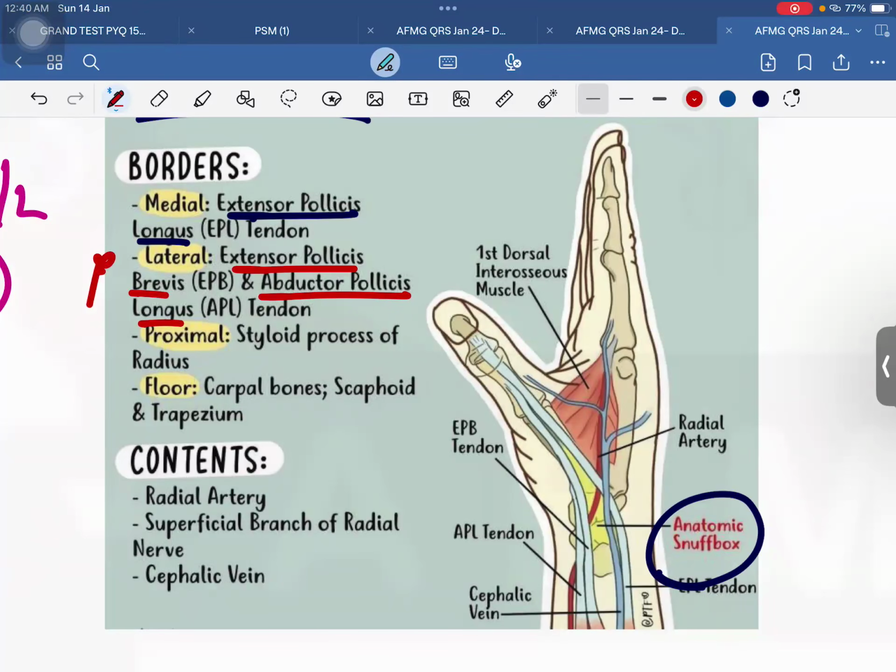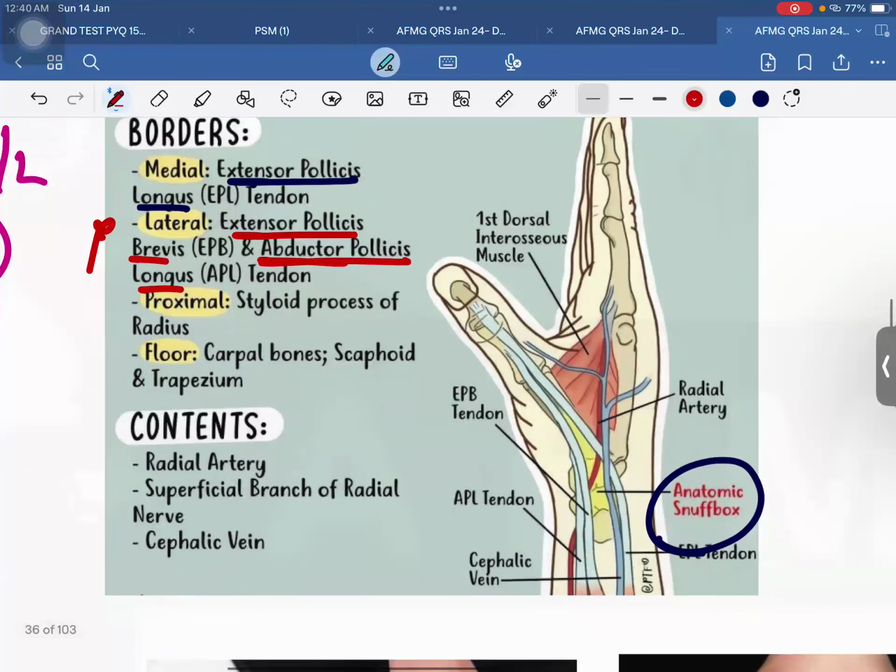If you move the thumb laterally, that is called as abduction or adduction? Obviously, it is called as abduction. And when you do abduction, which muscle is going to help? The abductor muscle, right? So it is abductor pollicis longus. So now lateral border, now definitely lateral movement, it is abductor. So lateral border is formed by the abductor pollicis longus. And if one is longus, the other should be brevis. So abductor pollicis longus and extensor pollicis brevis forms the lateral boundary. That's clear. Now, obviously, if extensor pollicis brevis is forming the lateral boundary, who will be on the medial side then? The extensor pollicis longus tendon. Got it? So that's how you can easily remember that.